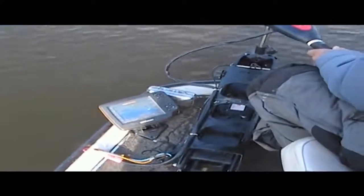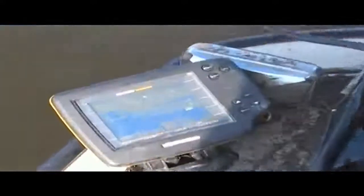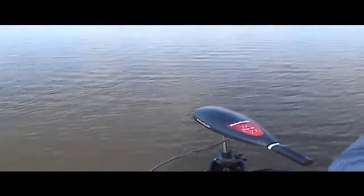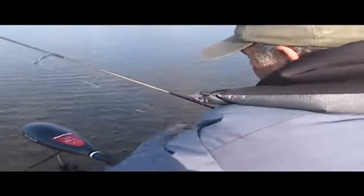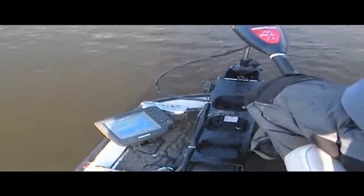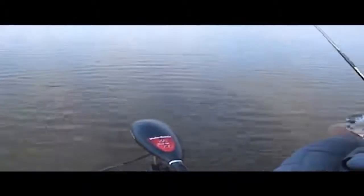Maybe that's what they want. Yeah, that's color. A little different color water, different color bait. Color is everything. So we're about 10 feet here. See on the graph the structure and a few fish showing down there. You start at the bottom and start coming up. Yeah, back to back. See what the difference in the color has made. Wow, these fish in here, but they just don't seem to be real big ones.